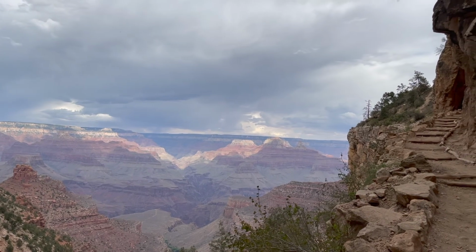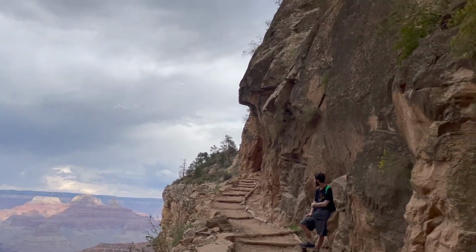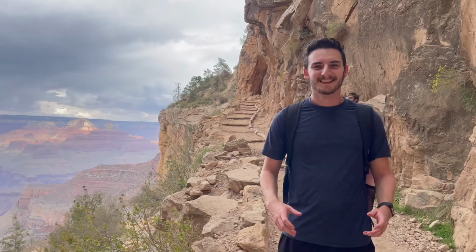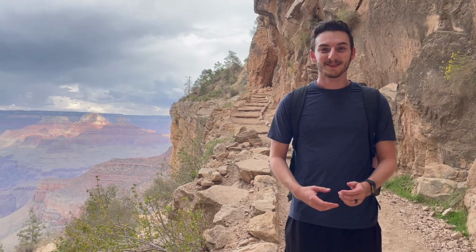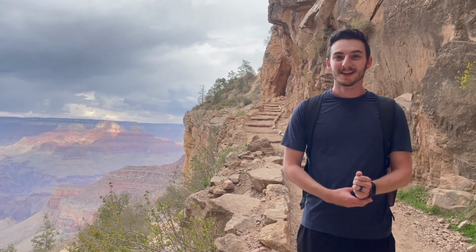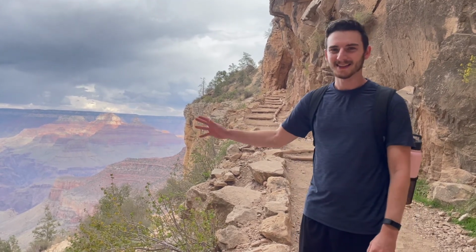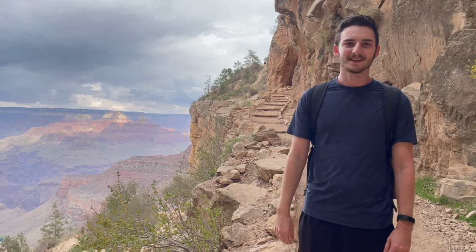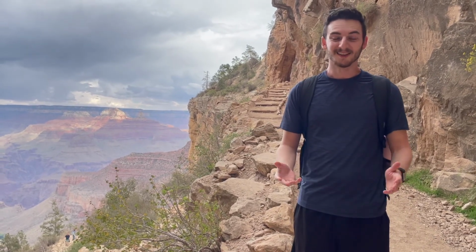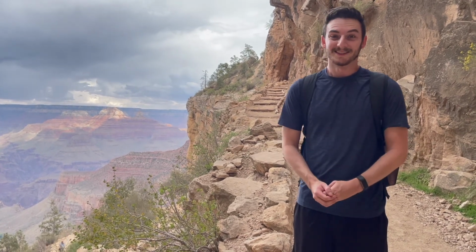This is my favorite spot so far, and you can see the second arch up there, but it's pretty because you have all of these beautiful mountains, but also you get to see a view of the canyon. There really is no mistaking that the Grand Canyon is one of the 7 natural wonders of the world. It's just absolutely beautiful. Every time we make a turn, switch back, and then just start looking at the canyon, it's just so beautiful. I am very grateful that we only live about like 4 hours away from the Grand Canyon, so we can come here as often as we want.